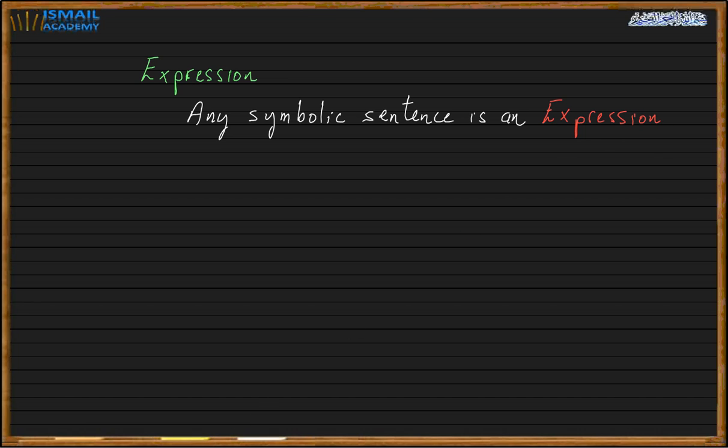So you already have an idea. Let me give you an example. Those are called expressions, like 2 plus 5, 3x, 4 times 9, 15 divided by 3, 4x squared minus 3xy, and so on. Those are called expressions because they are symbolic sentences. We don't use the words symbolic sentence anymore. We just use the word expression.